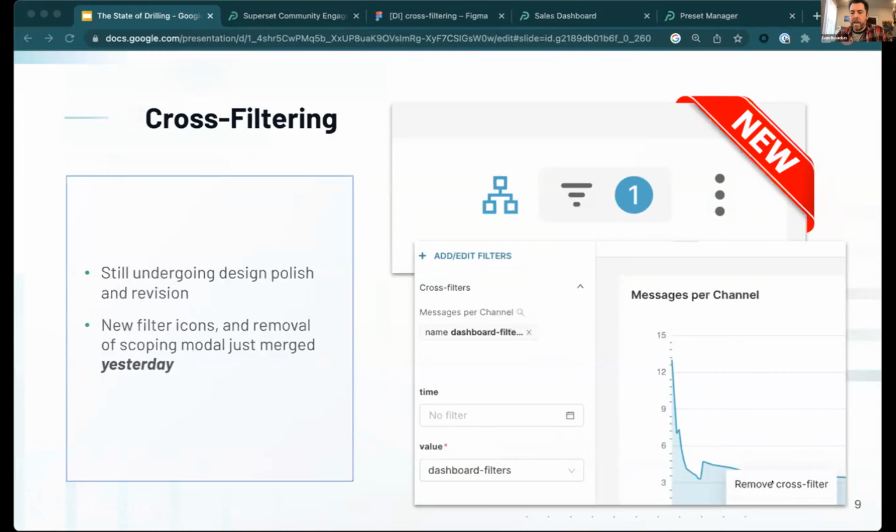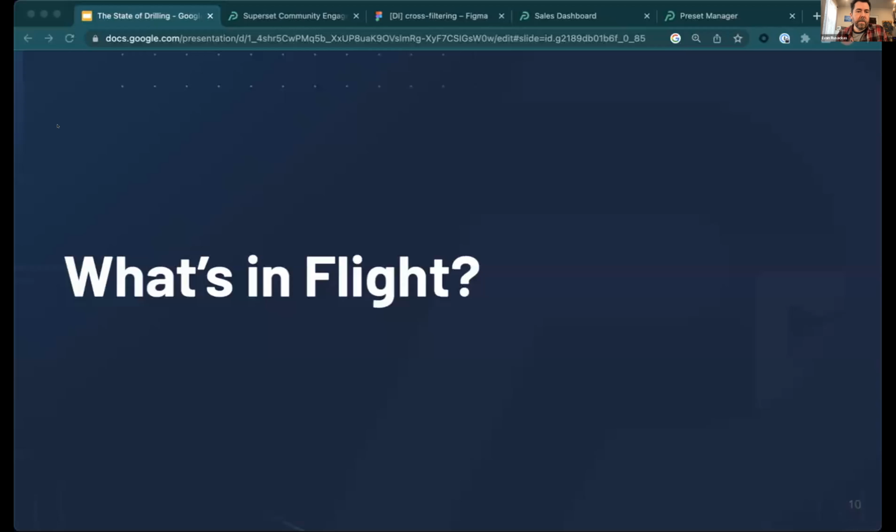So you can both add and remove cross filters via clicking the supported chart, like the wedge of a pie chart. You can use the right click contextual menu, just like you will with drilling operations. So you can emit a cross filter by right clicking, and you can remove the cross filter by the contextual menu or those other means I was showing you. So there's more of this stuff on the way.